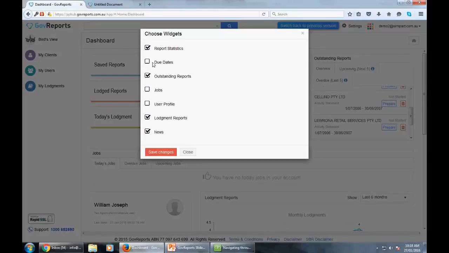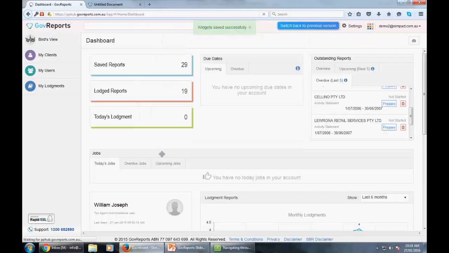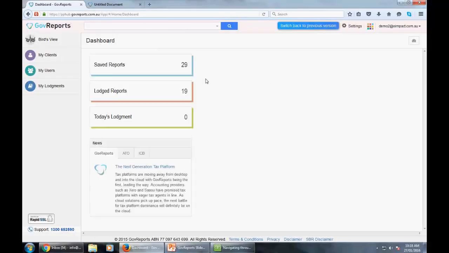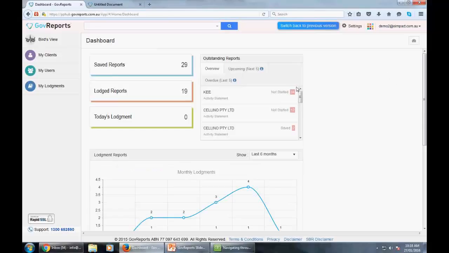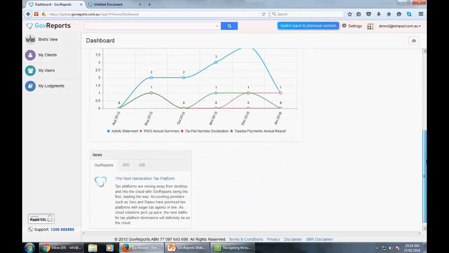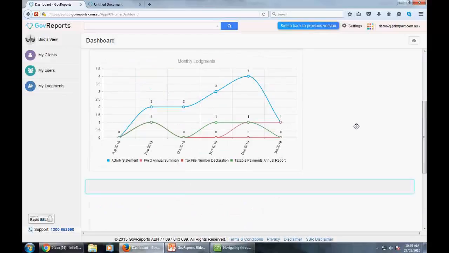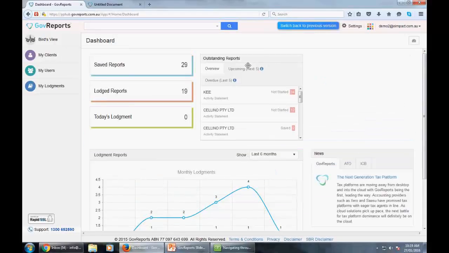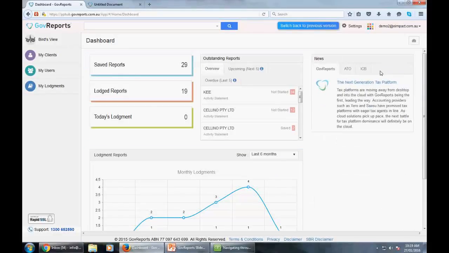And due dates, like I said, this is a testing account, so I might not have anything updated on there. So if I remove that, it's successfully saved and it will update the dashboard. It has removed all the services that I indicated I don't want to use, so now I'm left with the services that I want. If I want to move things around, I can also do that, just basically using the mouse to drag and drop where I want, how I want my dashboard to look. So that's the customizations on your dashboard.